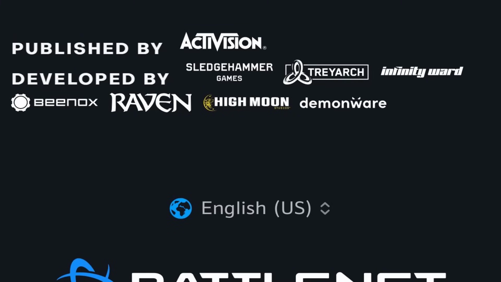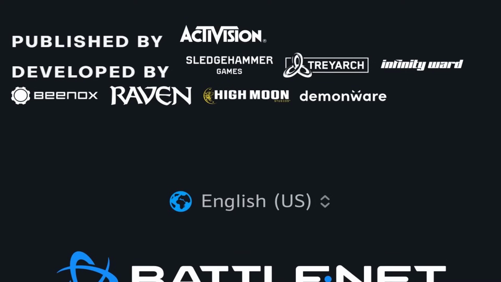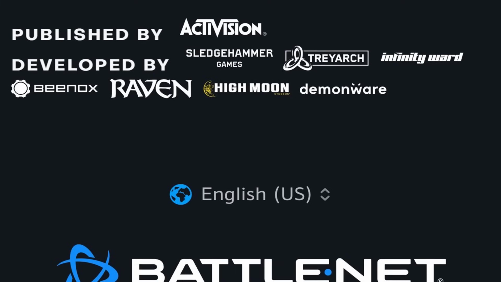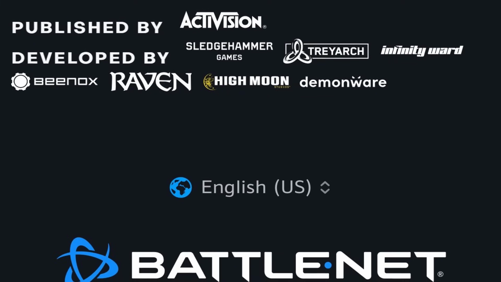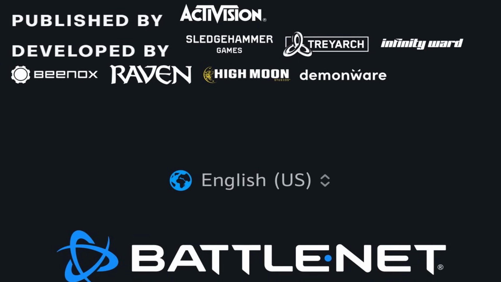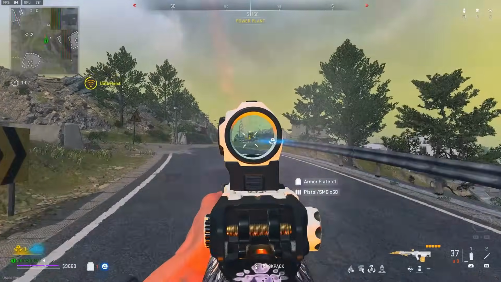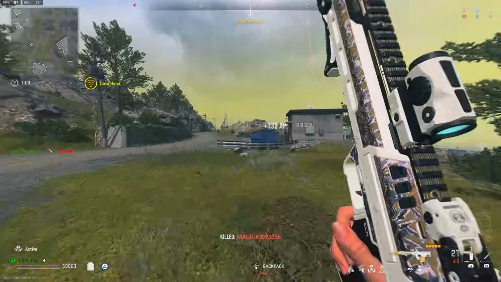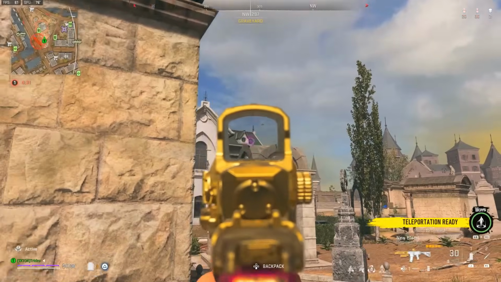So they basically brought the Avengers together. All the top studios of Activision are pretty much working on this. So Sledgehammer Games is the main one. Then you have Treyarch working on Outbreak and Ranked. Then you have Infinity Ward helping out, obviously, overall. Then you have Beenox and Raven going crazy with the Warzone side of things. You have High Moon with the maps, and then you have Demonware. So there's just a lot of different studios and different teams working together very hard to make MW3 what MW2 should have been, making it an improvement and making it pretty much a better experience overall.